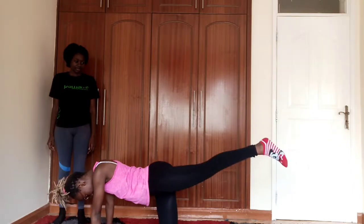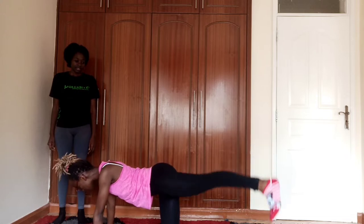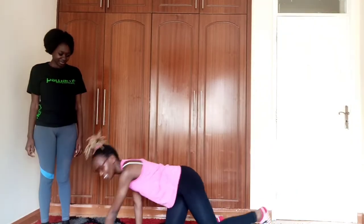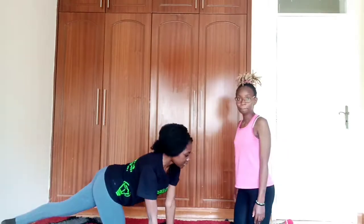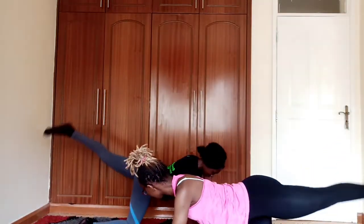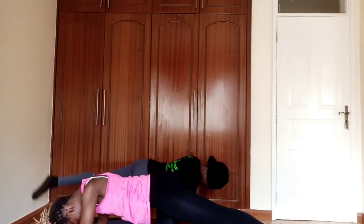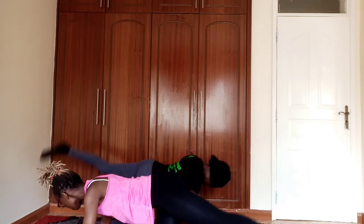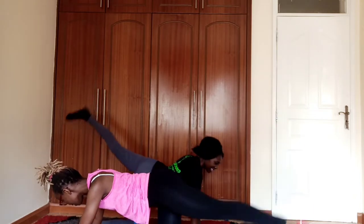So for this other workout, we're just going to bend ama kneel on all fours and then you're going to raise one leg and make circles with this. You can make a big circle or a small circle according to how you're able to do it. And then make sure the leg that is bent is at 90 degrees as you make circles as big as you can. The bigger, the better. And make sure your back is straight. Try your level best mgonga yako ikuwe straight. Usi bend.